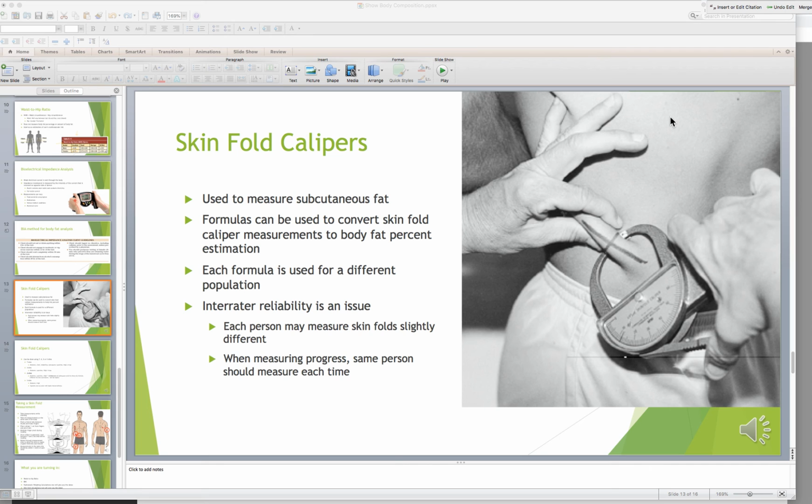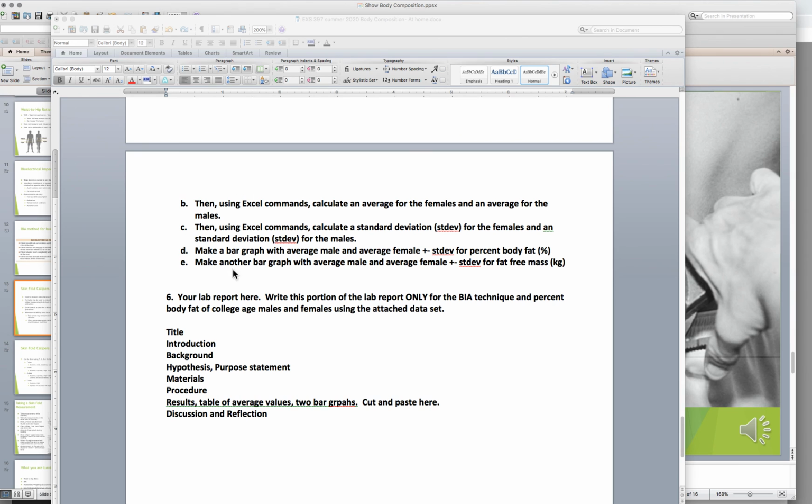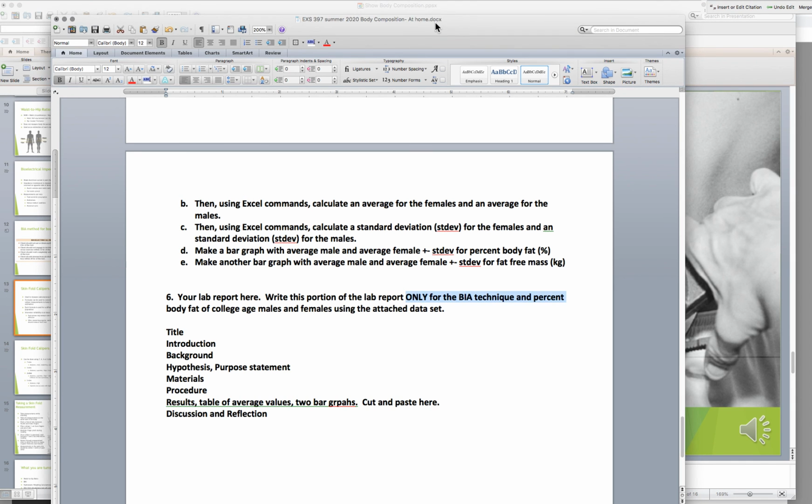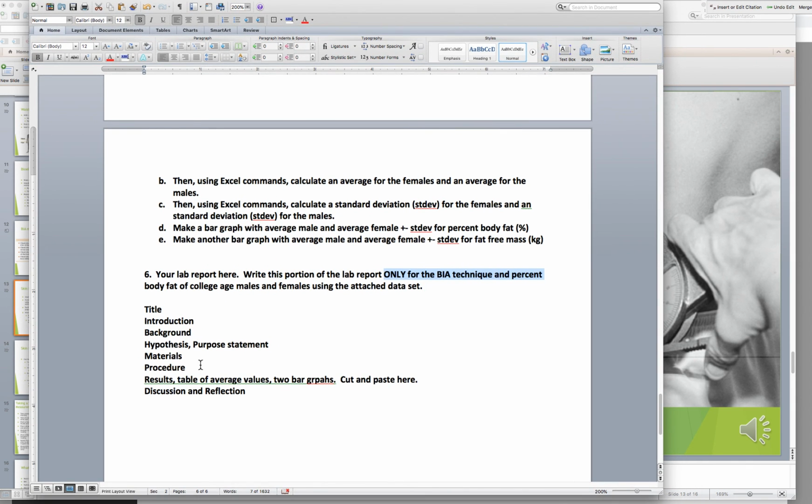Again, I would like you to cut and paste everything into this document, and hopefully you can cut and paste even the graphs, so they would go into this results section. If you can't, you can leave them in the Excel file, but it'd be nice to put them into this Word document. So for your turn-in lab, you'll turn in this Word document with your information at the top of the lab, and then here at the bottom of this lab, you're going to write up a lab report. So it's going to be a pretty long document.